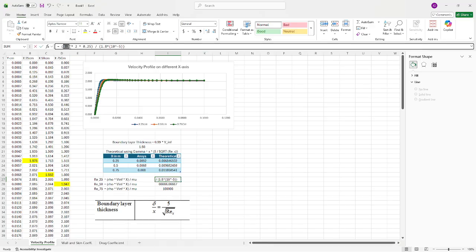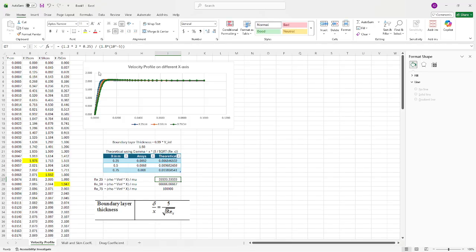Using that, we have 1.2, that's the air density, 2 is the velocity, and 0.25 is the location we are using. 1.8 times 10 to the negative 5 is the viscosity of the air. We get 33,333.33. That's our Reynolds number at 25 centimeters.